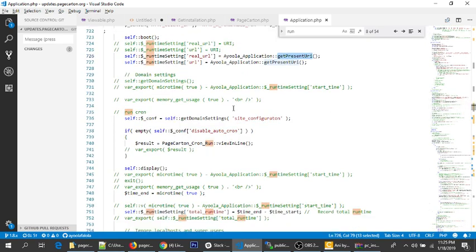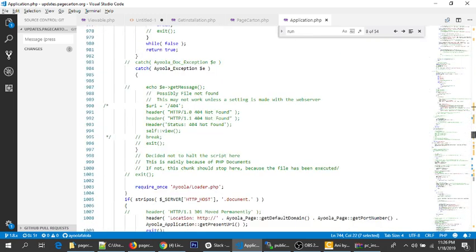So it picks the domain configuration, like the site configuration, from the application. Then it displays.